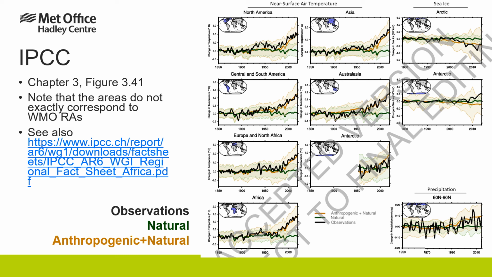So in some sense, these models are giving us some idea of what we think an underlying trend might meaningfully be. They're taking into account all the predictable drivers, if you like, of the climate. But we can also start to compare the observations to this, and we can start to see divergences, particularly over, say, North America, where there's a warmer period between about 1920 and 1960 or thereabouts, where the observations are warmer than the models.